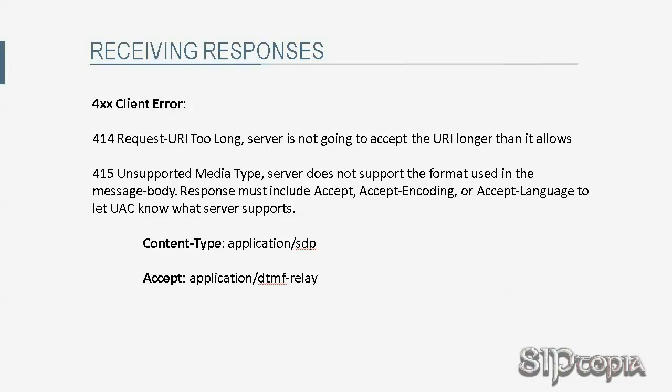Let's use a very similar scenario, and let's say Tarzan sends an INVITE message to Jane with the following Content-Type header field: Content-Type: application/SDP. And let's say Jane's phone only understands the application/DTMF-relay content type. In this case, Jane would respond with a 415 Unsupported Media Type to Tarzan and have the following Accept header field in the response: Accept: application/DTMF-relay.